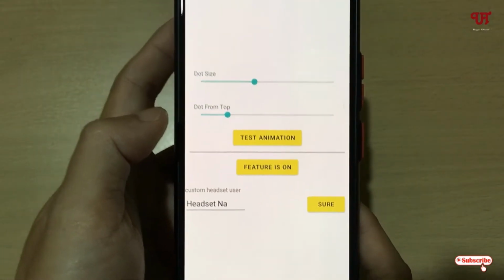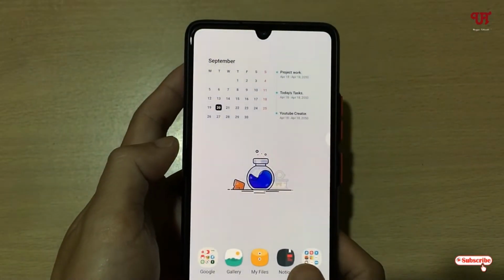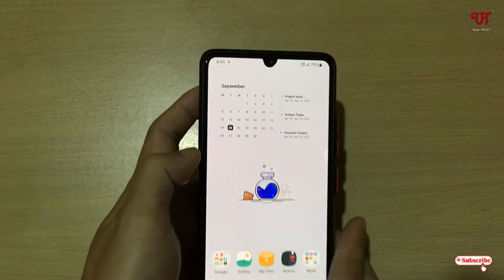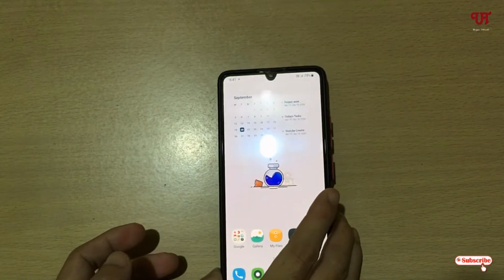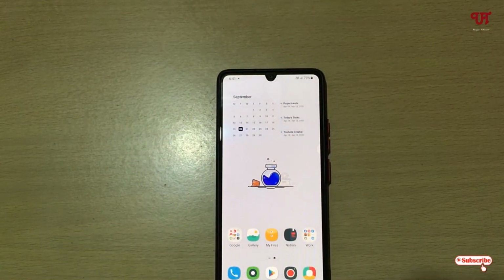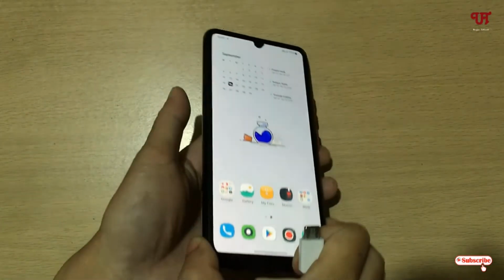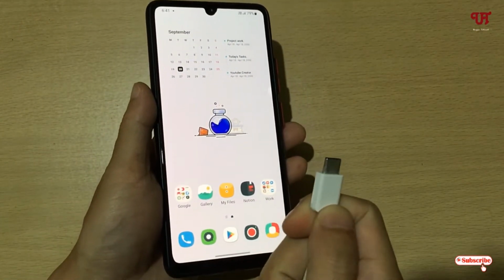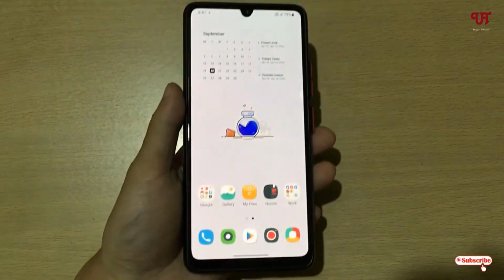Now let us check if it really is going to work or not. Let me minimize this and try to connect my charger, and let us check if the animation pops up or not, exactly like the iPhone 14 Pro. So here I have a charger cable, so let me try to connect it.